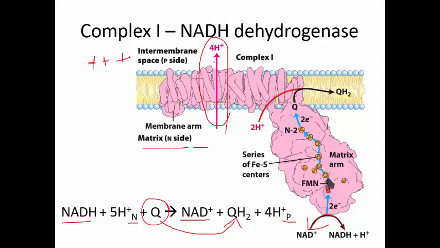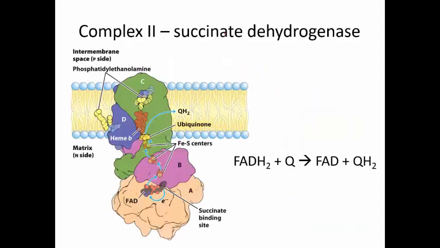So this is an active transport type situation. And most of the time when we saw active transport, we were using ATP. But here the energy, instead of coming from ATP cleavage, is coming from this redox reaction. So what you need to know for sure is it recycles NADH back to NAD+. It takes Q to QH2, and it moves 4 protons across the membrane from the inside to the outside.